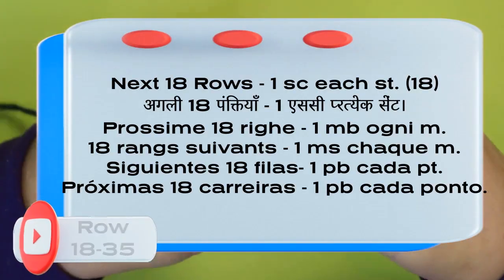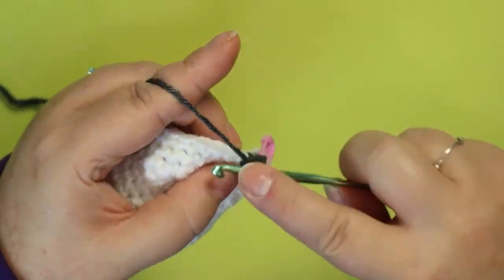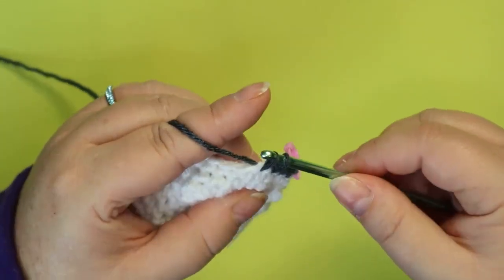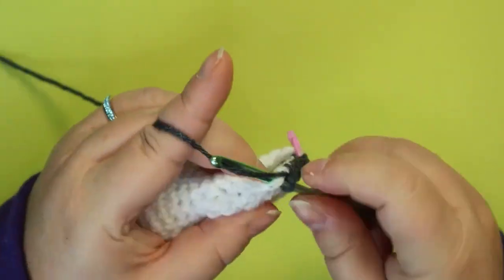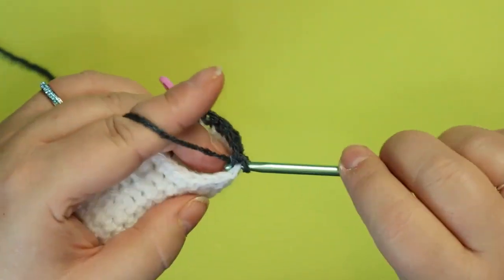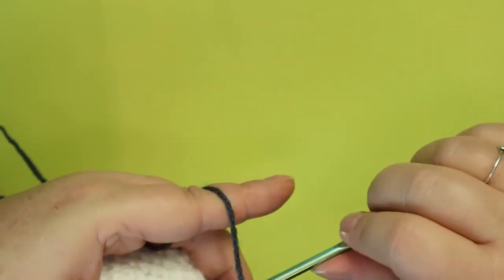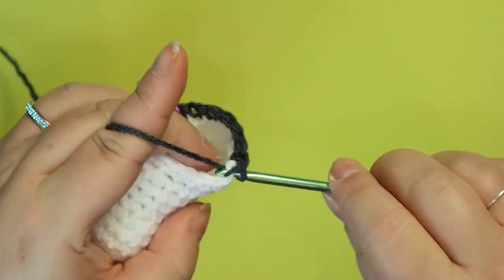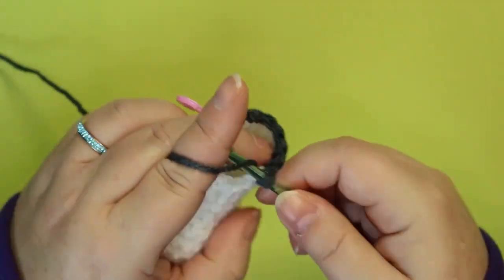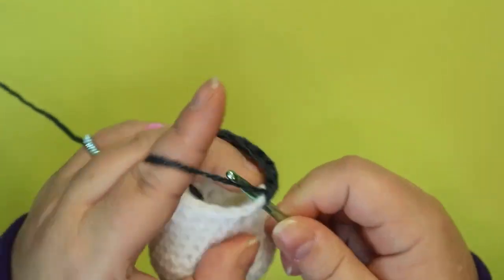So, this at the back for your heel, I would just for the first few rows kind of pull up a bit to make these taller. Eventually they even out and it looks perfectly fine. And then when you start getting around the front, you can just start making normal stitches, don't have to pull up. So I would just do that for the first few rows until it becomes even. It'll look better once you start stuffing it too.